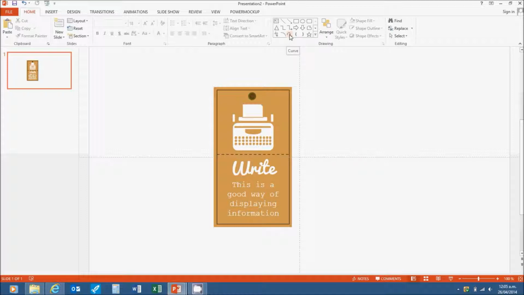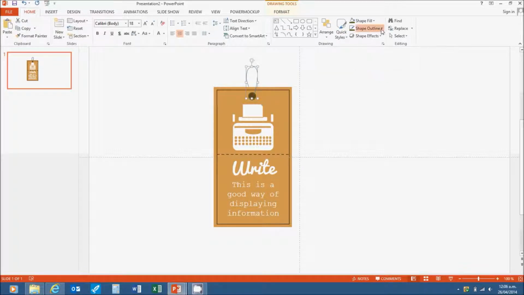Now I'm hopeless at freehand, so I tend to use this curve shape here. So I'm going to start from where you might see the string emerge from behind the tag. And with the curve shape, wherever you click, that's where the shape will run a different curve from. So I'm just going to fairly randomly do a series of curves, and then I'm going to bring the last curve in so that it finishes on the edge of the brown circle. I hit enter. That will indicate that my shape is finished.